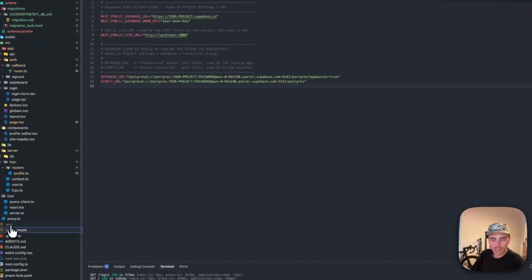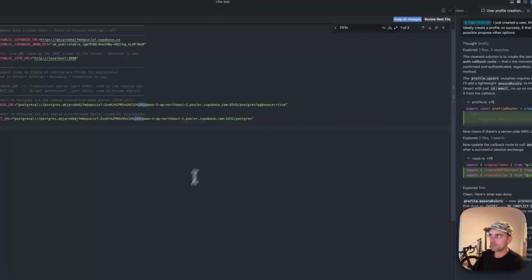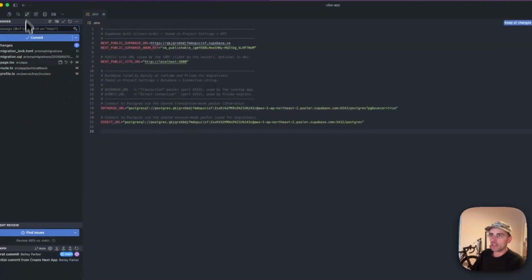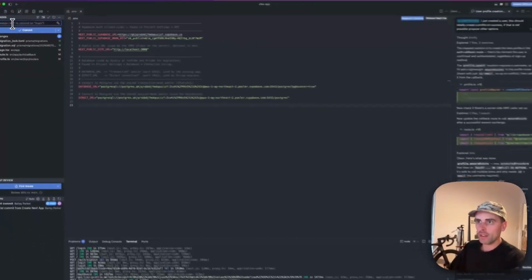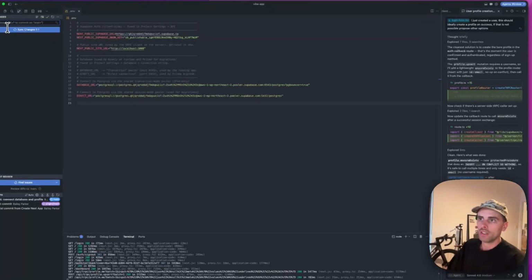You can see because that this .env is grayed out, this will not be committed. That is what we want. That will just stay on our local device, and later when we deploy, I'll show you how to do that. But for now, we'll just say feat connect database and profile.